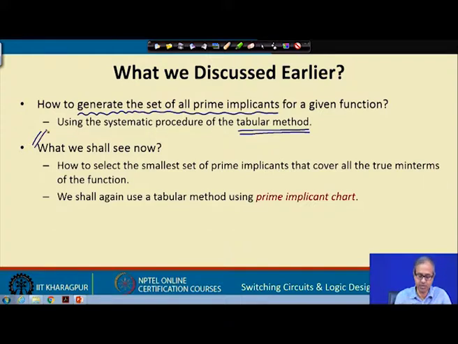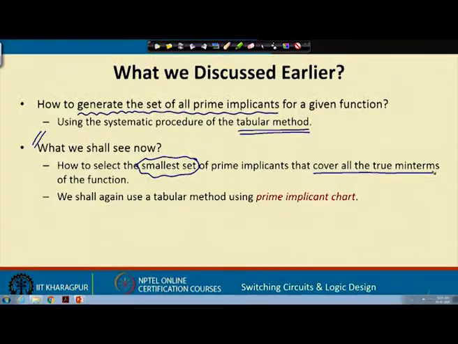So, our next step will be to select the smallest set of prime implicants that will cover all the true minterms of the function. This is very similar to what we were doing using the Karnaugh map method also. There, starting with the prime implicants which were the so called cubes that we were forming on the K map, we were selecting a minimum set of cubes that will be covering all the true minterms or the ones in the map.